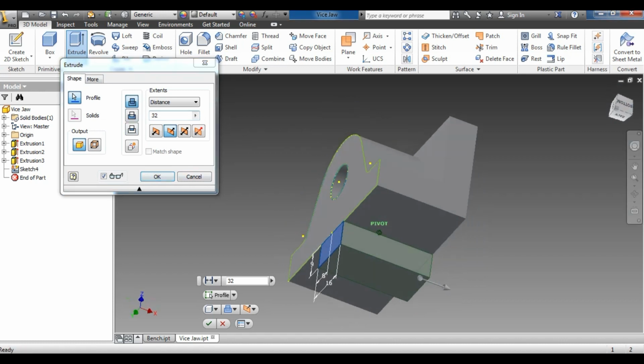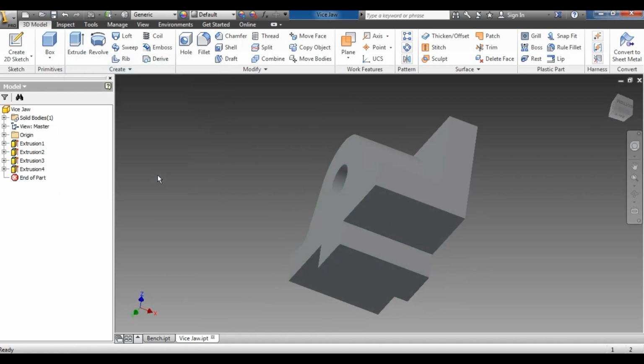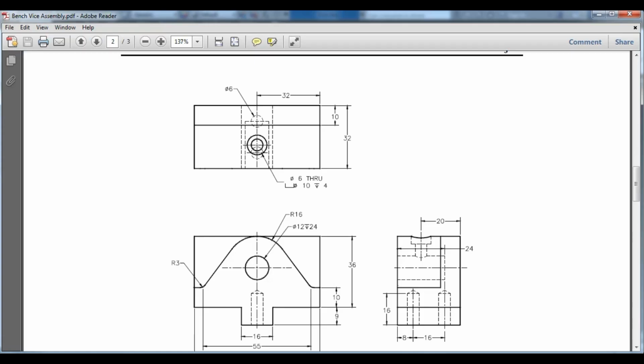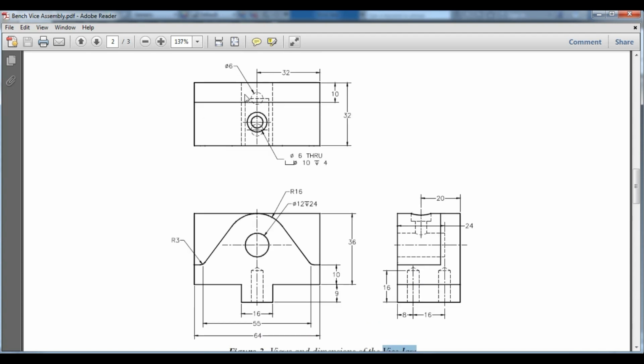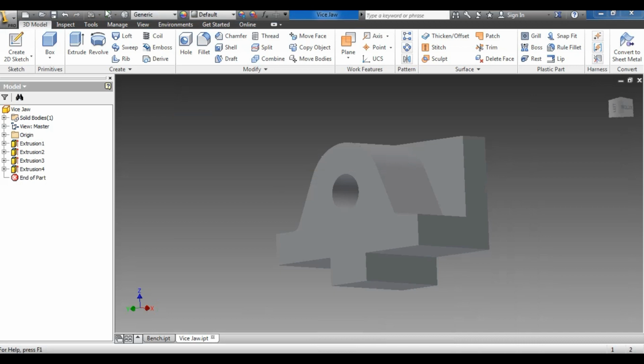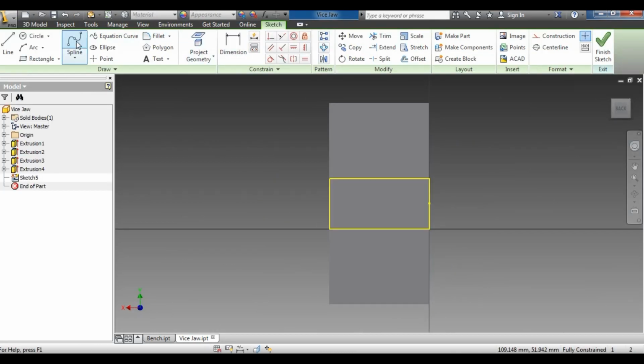Okay, so you can see here, and next I will construct the hole. You can see there are two holes over here. The hole depth was 16 and the diameter of the hole is given over here, that is 6. Take the plane and take a reference point.